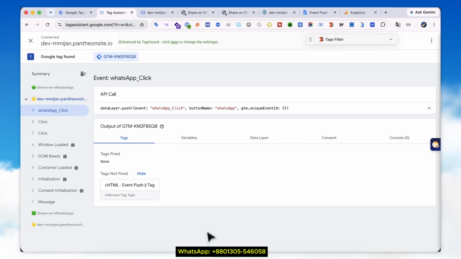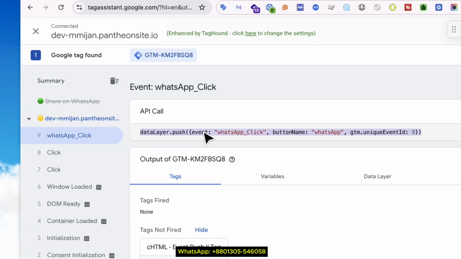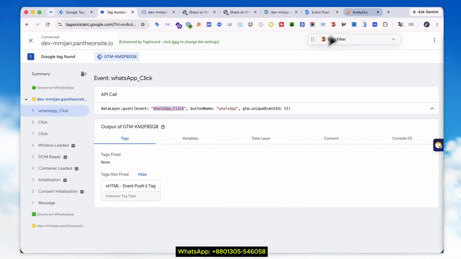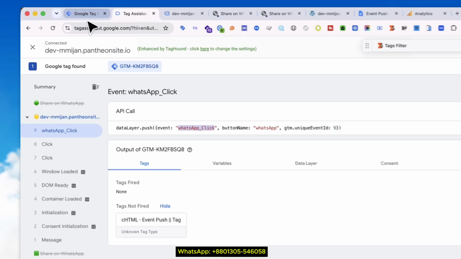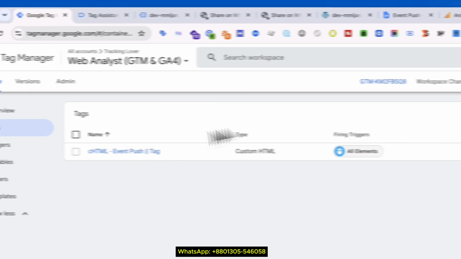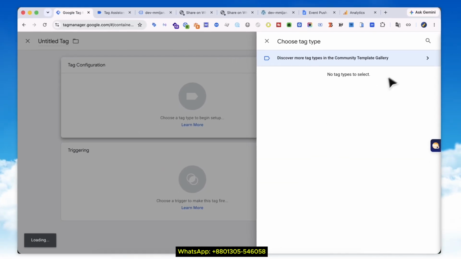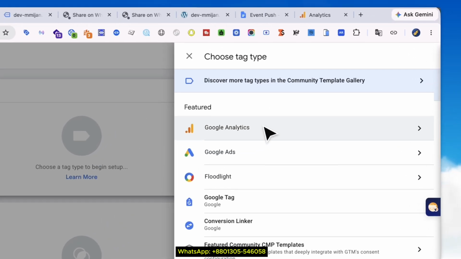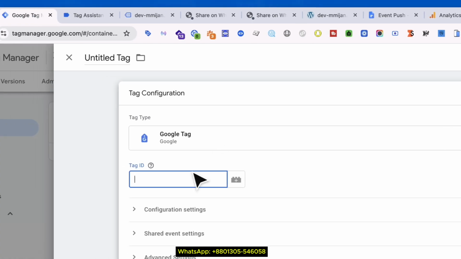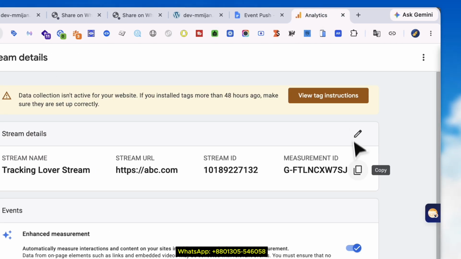Now if you want to send this data to Google Analytics or Google Ads, you can easily send it through this event. If you create a custom event by this event name, then you can easily do it. So we can send this data to GA4. For this, go to tags, click on new, Google Analytics, Google tag, and this will be our measurement ID.